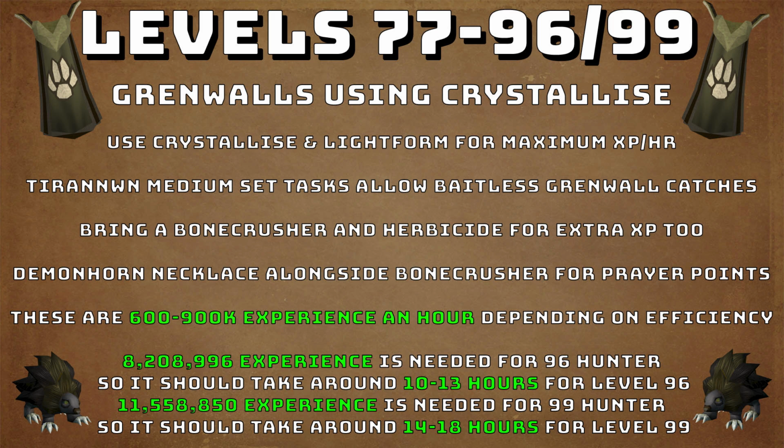These are around 600 to 900k experience an hour depending on your efficiency while doing them. You need 8,208,996 experience for level 96 Hunter. This means doing it this way will take you 10 to 13 hours to get to level 96.